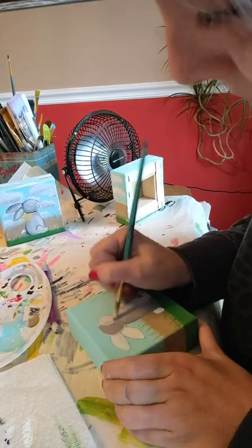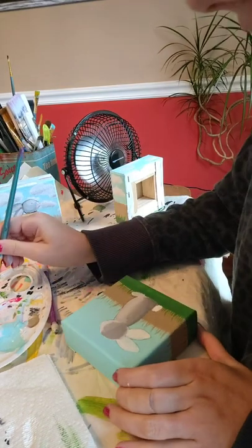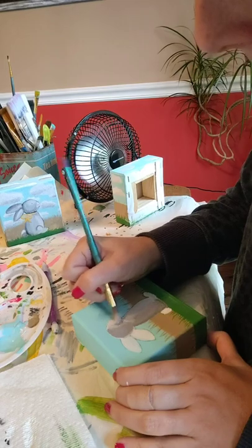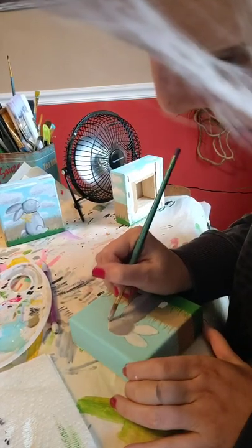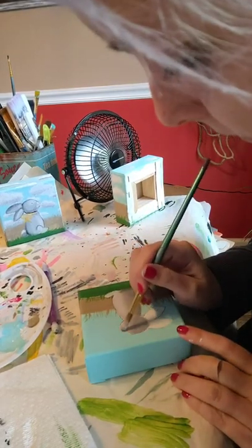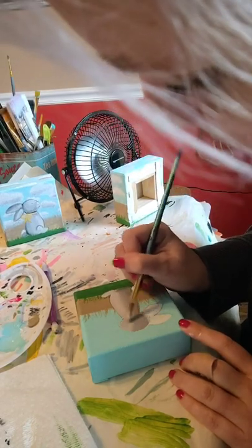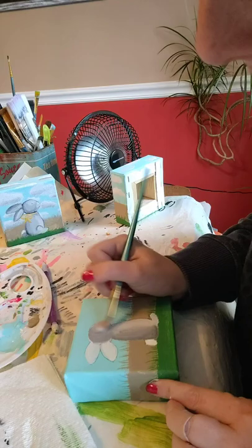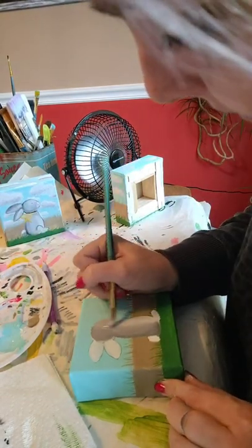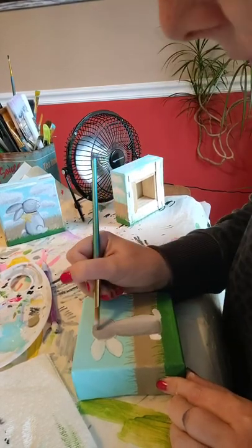So, see, we just gradually make him a little lighter. And then a little bit lighter. See, we just blend. And then I like a little white on his nose. I want his nose to be white. I haven't done that part yet, but look at him. Oh, he's doing good. Okay, we just need a little bit more white because I feel like the line is still very prominent. There we go.